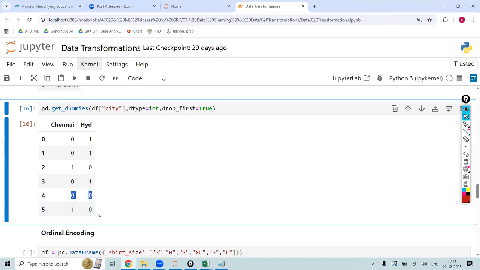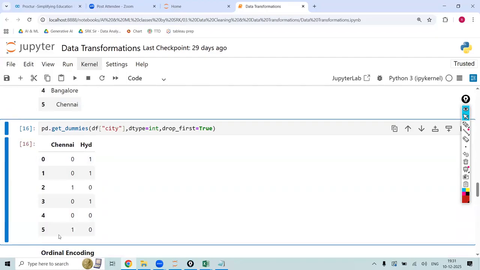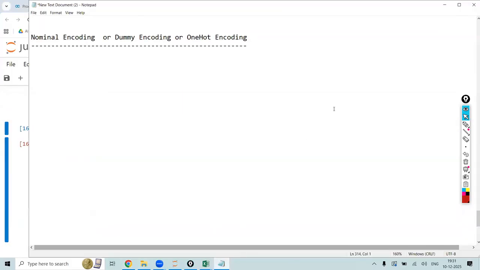So the same original data remains constant here in the 2 columns. Is the point clear? Dummy variables concept is clear, everyone? Right? Next. Second concept name is called dummy encoding. Why it is called dummy encoding is clear now? Why it is called one-hot encoding also clear now? Automatically. Why it is called nominal encoding? For nominal variable, nominal encoding only will be done.